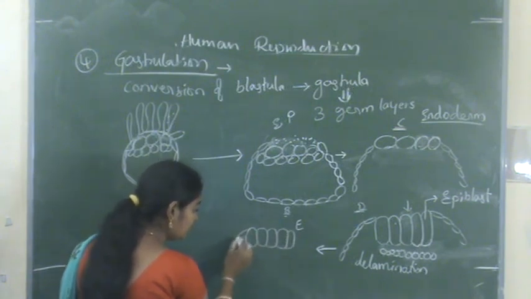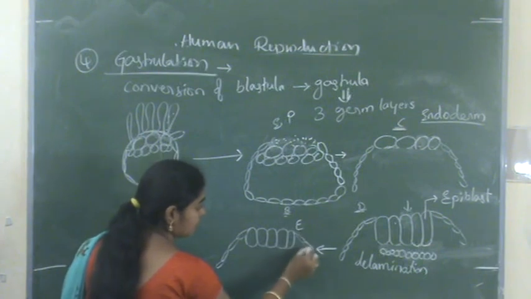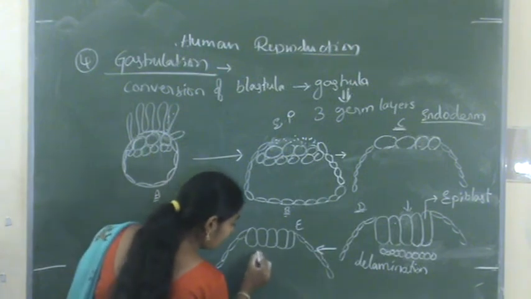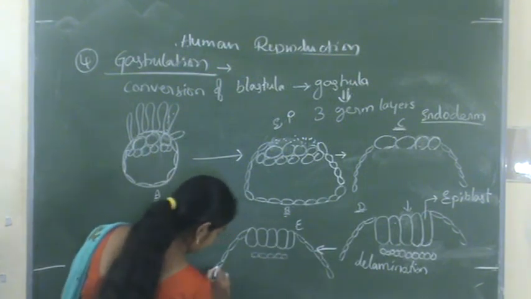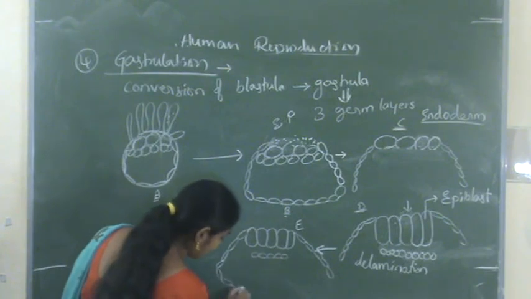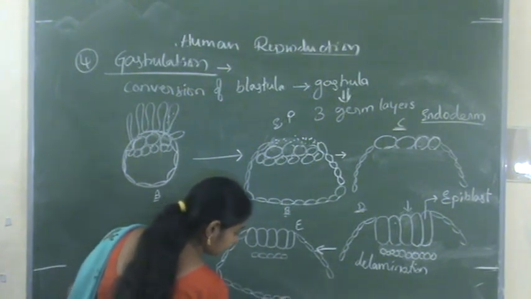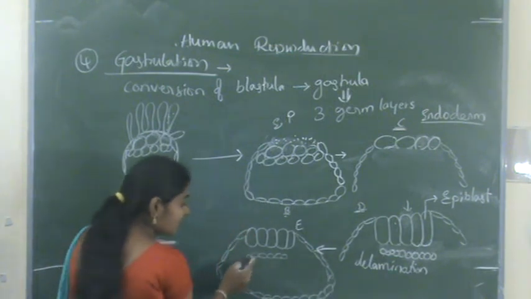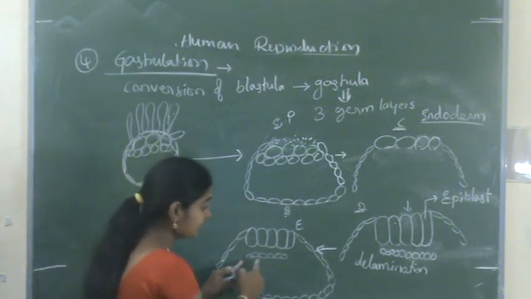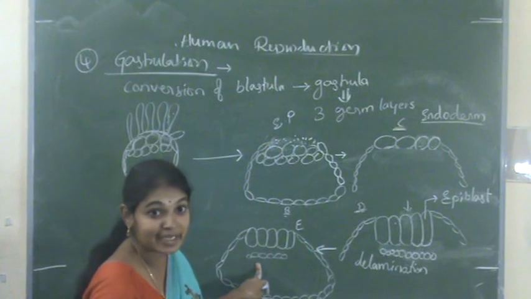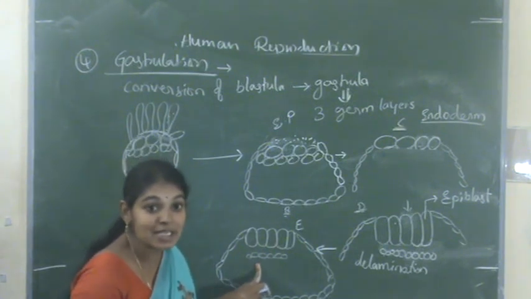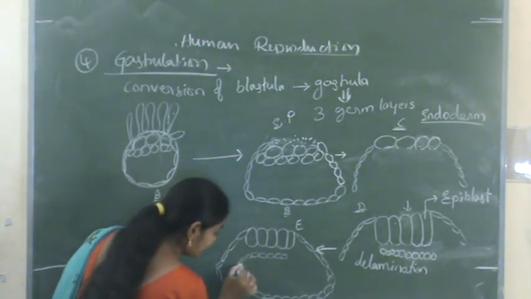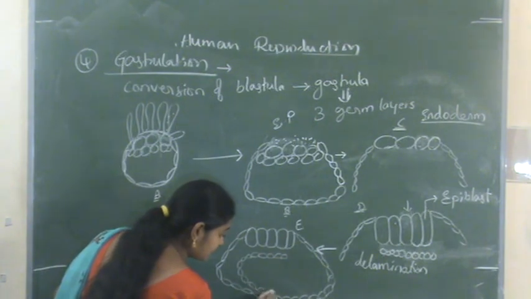and here is the trophoblast. And now these delaminated cells form, so here I will draw the complete trophoblast layer. Now from this, the cells which are delaminated from the epiblast continuously undergo cell divisions, that is mitotic cell division. As a result of this, the cells are formed in this manner.